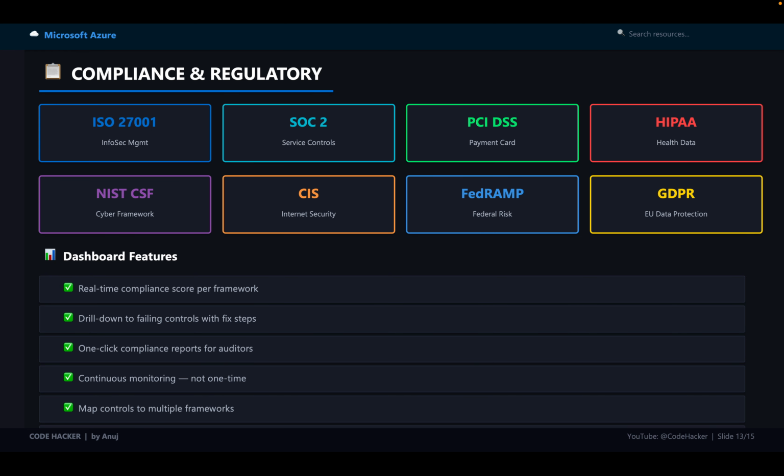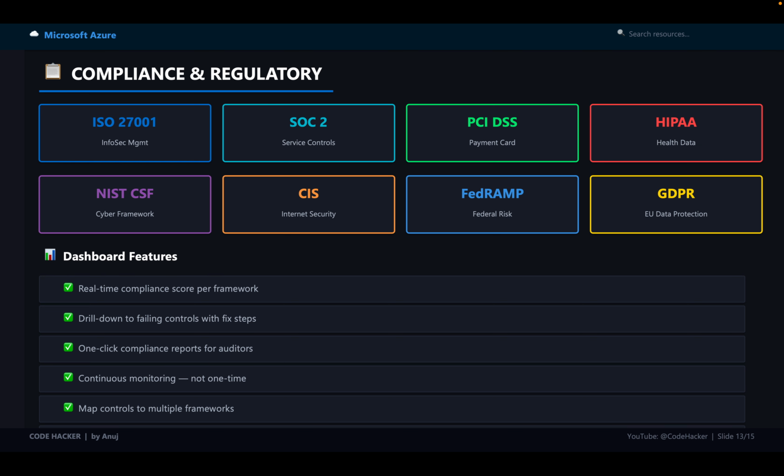Azure has a built-in regulatory compliance dashboard that maps your configuration against major frameworks: ISO 27001, SOC 2, PCI DSS for payment data, HIPAA for healthcare, GDPR for European data protection, NIST CSF, and FedRAMP.